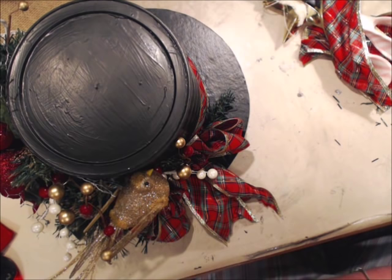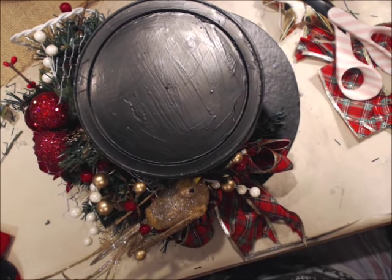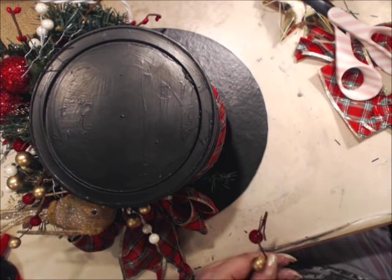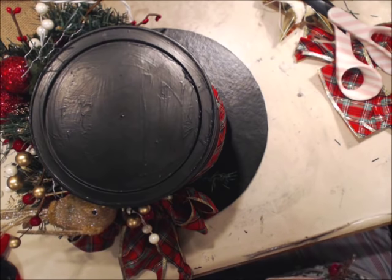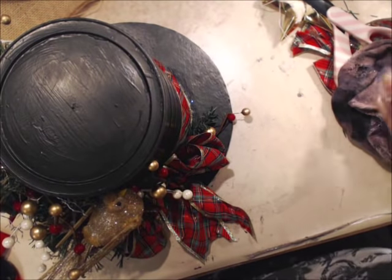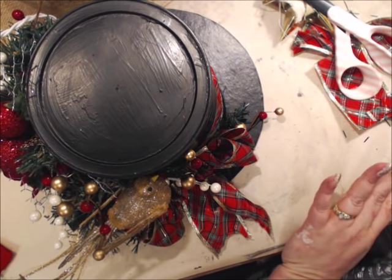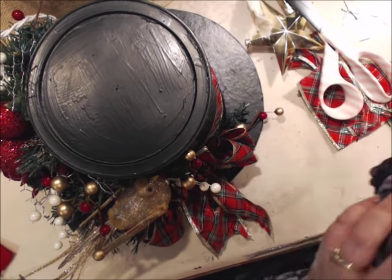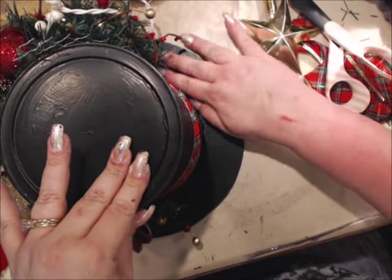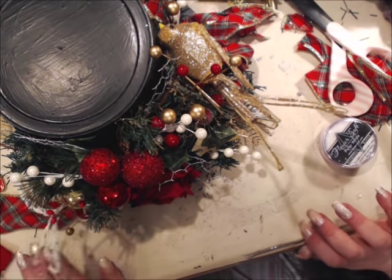And the last touch, I'm going to get another piece of berry. The last touch I'm going to do is make it look like the snowman hat has gotten some snow on it, and I'm going to do that with my white ink, and then I've got what's called, I'll get it out here in a minute. There we go. Looks good. I got my white ink, and then I got this stuff called, I pulled it out. Oh, here it is. It is called Flower Soft. This is polar white, and it's actual, like a flocking type product. And I wanted to kind of make it look like there's snow on certain areas.